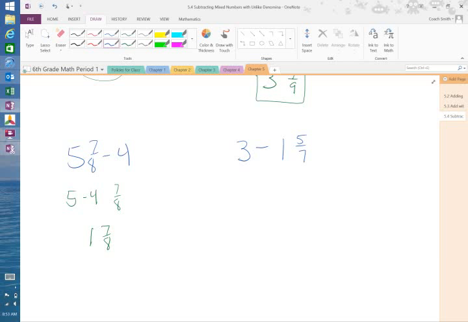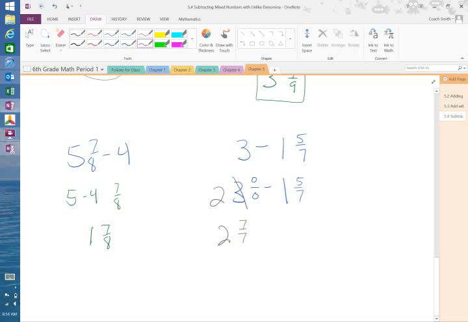Well, what you have here is you basically have 3 and 0 over 0 minus 1 and 5/7. Okay? Well, can I make a common denominator of 0? No. So I have to borrow. I borrow from the 3, making it a 2, and now I have 2 and 7 over 7, minus 1 and 5 over 7. Okay? Where I got the 7 over 7 is just when I borrowed. The reason I made it 7 over 7 is because of that denominator right there. If that would have been 5 over 9, then I would have made this 9 over 9. If that would have been 5 over 12, then I'd have made this 12 over 12. Okay? So that's the reason I made it 7 over 7.